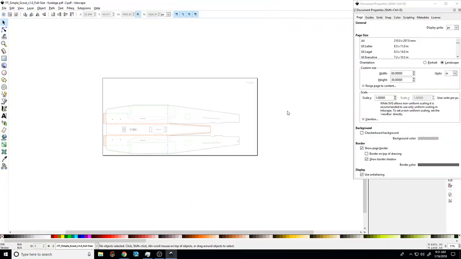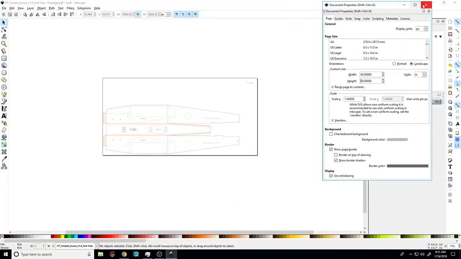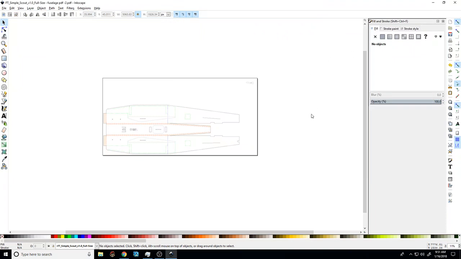I hope that you guys are able to use this and get some planes scaled up or down. You could go the other way too if you wanted to take like the cub and make it like a micro cub and build it out of meat packing tray or something like that. You could do exactly the opposite of this. You would just, when you go up here, make sure that's locked, change that to percent, and this is how you go down. I'm glad that we did this.